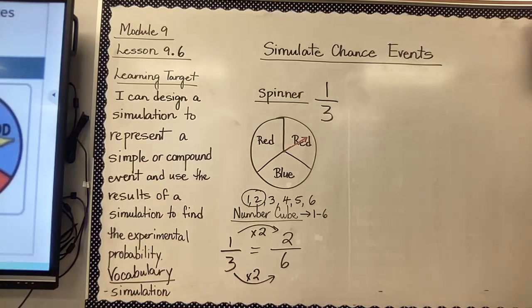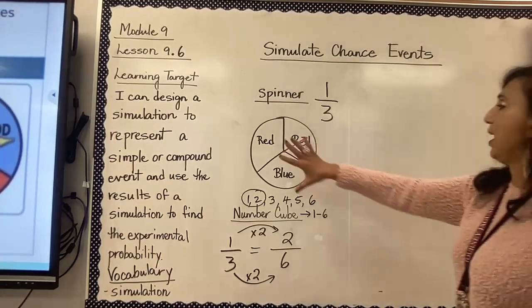Okay, so we said 1/3 was the probability of it containing a prize. So first thing I'm going to do is design a simulation. And this is a compound event, because the success of the first event represents 1 box in the 2 pack containing a prize. And the success of the second event represents the other box in the 2 pack containing a prize. So one way to design a simulation is to use a spinner to represent each event. And because the probability of each box containing a prize is 1/3, we are just going to design a spinner like this.